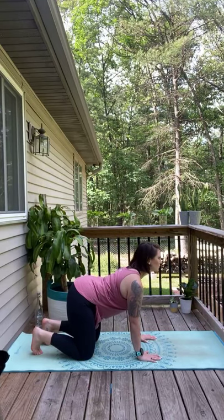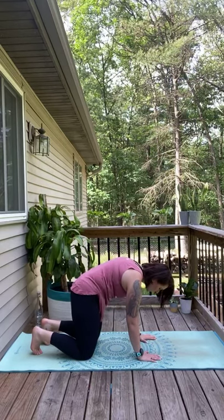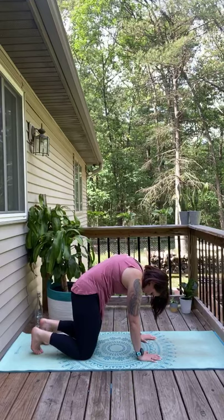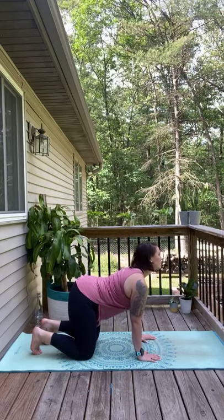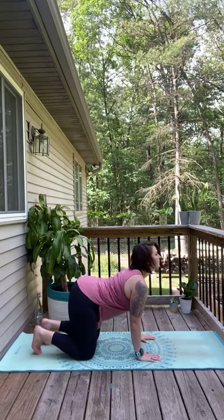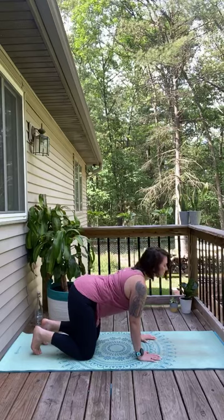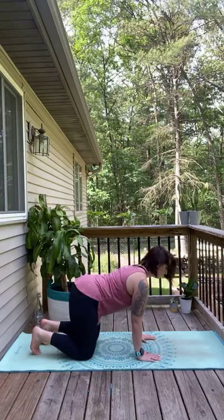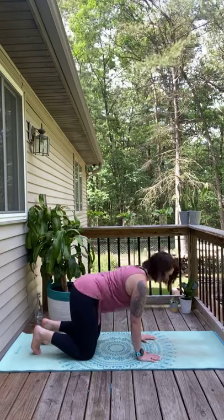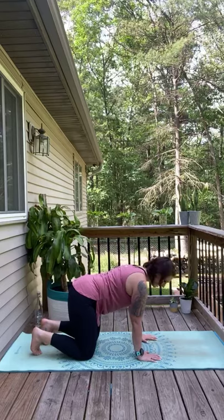Send your hips to the sky. Make sure you're pressing into all 10 fingers here. And as you exhale, pull your abs to your spine, tuck your chin into your chest, round through your upper back by pulling it up towards the ceiling. Inhale, lengthen, drop your belly. And exhale, round. Inhale. And exhale. We'll do three more with your own breath. Last one. Great job. Come back into that neutral tabletop position here, holding that nice flat back.